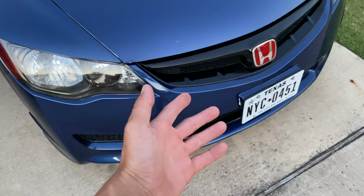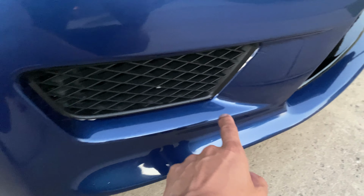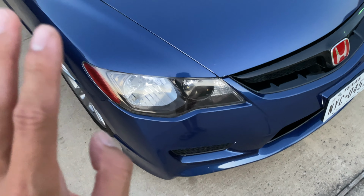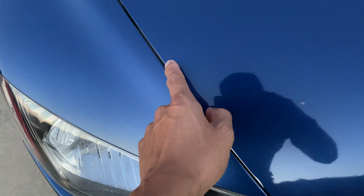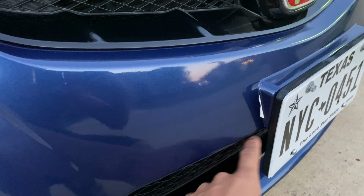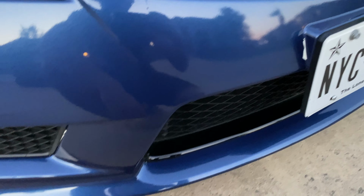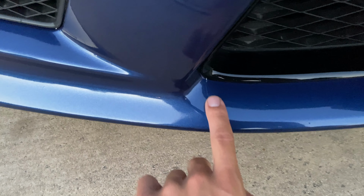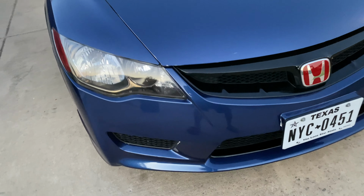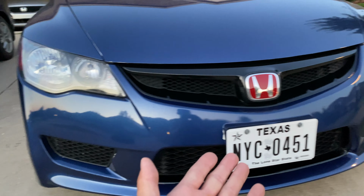There's some imperfections. I didn't want someone to look at this and be like, yo, is that thing painted? Nah, man, I had to show that this thing is wrapped. So I just had to leave some clues. But just to be real with y'all, wrapping is not that easy, especially if you're doing it for the first time. Right here, I had cut too short, so you can see a silver line. I honestly thought that this would be covered by the license plate, but I might just leave that there. I wasn't able to pull the vinyl wrap good enough on the bottom, and so I had too much extra vinyl wrap right here, so I had to just cut and make a seam. But I guess besides those small imperfections, overall the bumper looks super good.